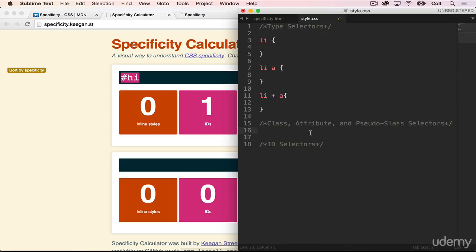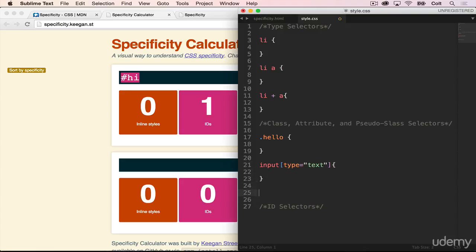Then the next level is a class. So this is going to be an order of magnitude 10 times bigger or more specific than any of these. And so is the attribute selector. So where we have things like input type equals text.